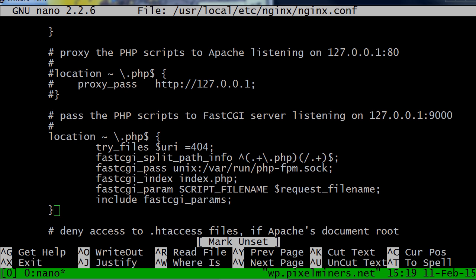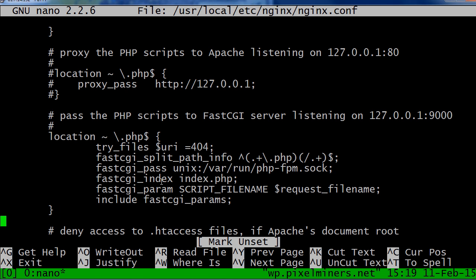The next file is a typical index, just that we use the PHP index file, of course, here, because we don't deal with HTML. And the next two lines just tell nginx how to communicate with the PHP FastCGI process manager. Bingo. And that's it. We just set that up before this, so that's all set really.